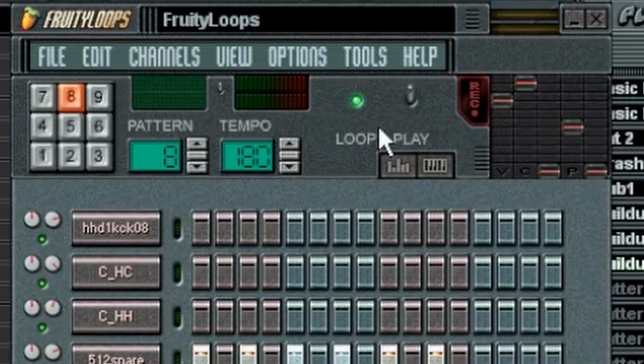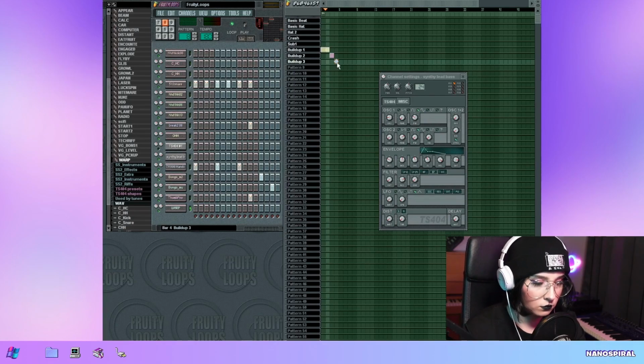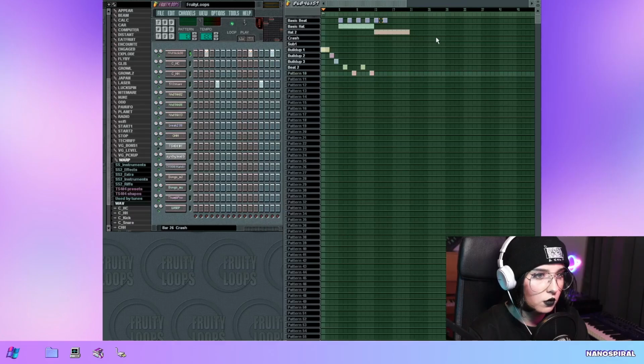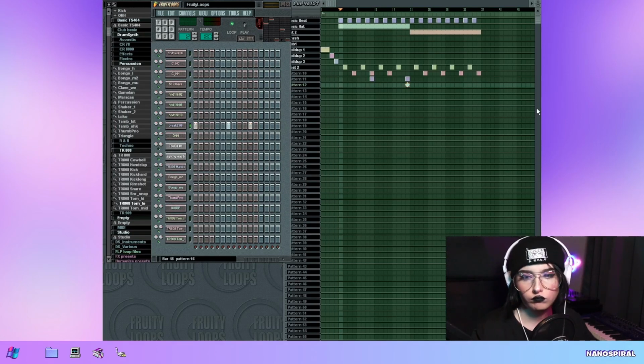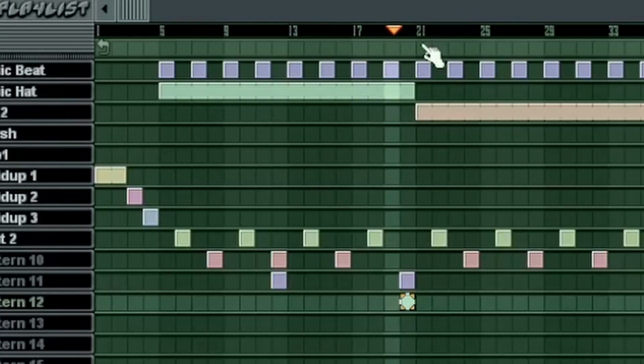Okay, so the loop mode is like the song mode, I guess. This is every other pattern. Oh, this stool is a little jumpy at times. Little build-up. The cursor is a little bit buggy.